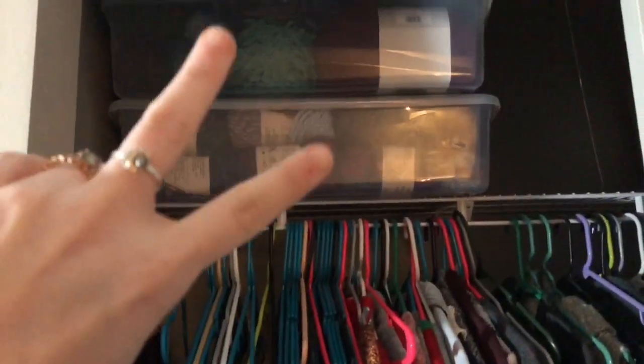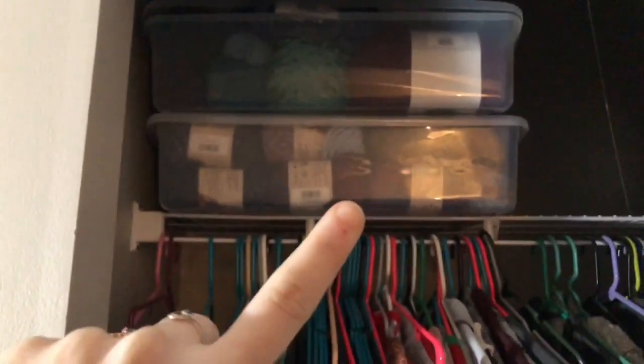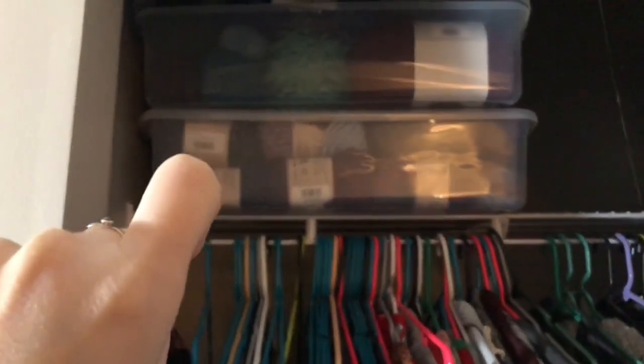And then back here I have those bags of Thick and Quick that you guys saw while I was organizing. I just have these two totes of yarn up here. So this is the Kaleidoscope and Faucets yarn, and then this is just the miscellaneous skeins that I'm keeping up there. That was all of the yarn that I'm going to keep. It fit really nicely into that container, and then obviously I still have those little bags of yarn, but that's okay. I do have a lot of yarn that I'm going to be destashing on my Etsy shop.